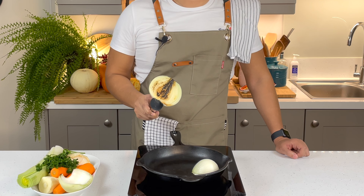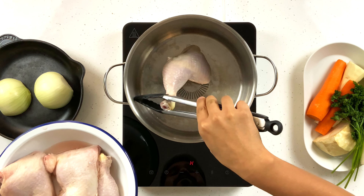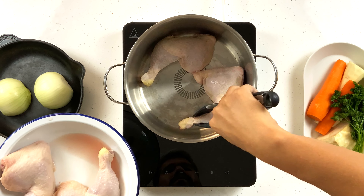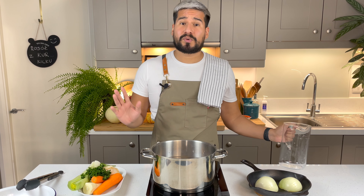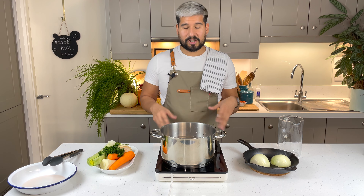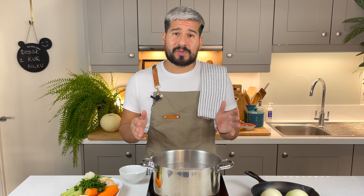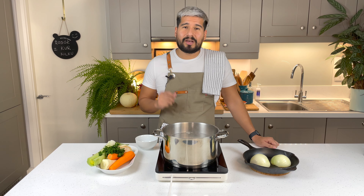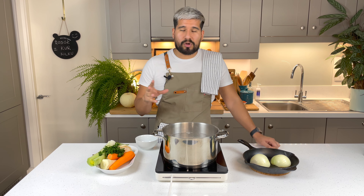That's the type of char we're looking for. Now everything's ready. I've got a pot here with the heat still off, and all I'm going to do is put my chicken in at the bottom and top it up with cold water. This is important — the rule is that your chicken goes into cold water but your veggies go into hot water. I'm going to start heating this up and wait until it comes to the boil, then reduce the heat down very, very low. The trick is to cook it low and for a long time.